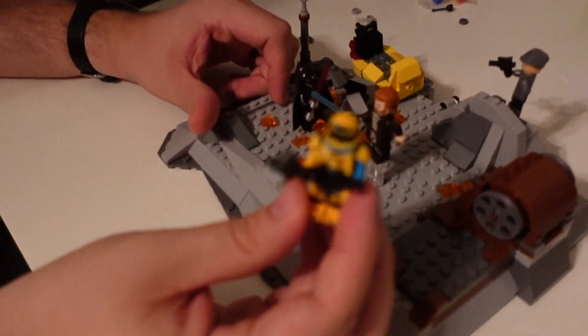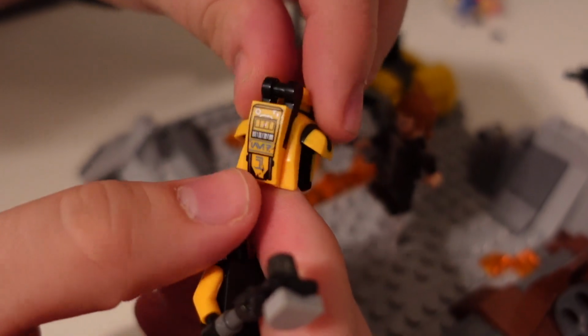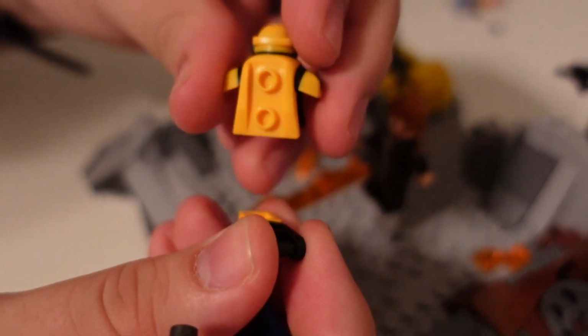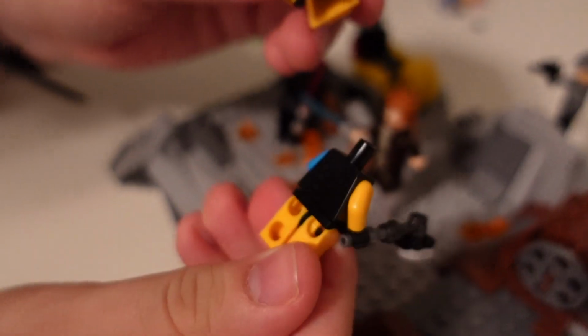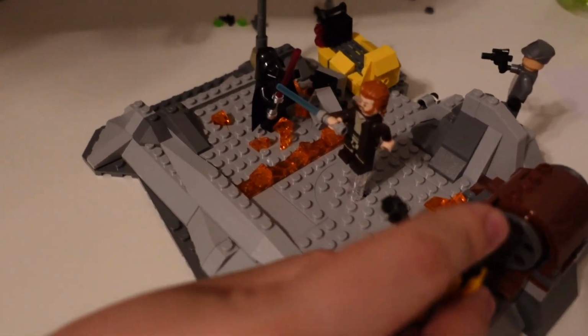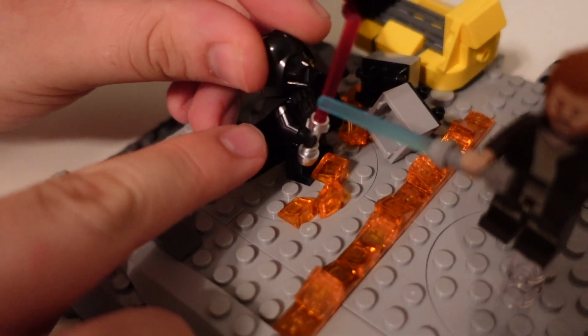And then it comes with this Nedby figure, which is really cool. It's actually one piece, other than there's room for this printed element in the back. So it's a very interesting new mold that we got, and even the torso is pretty weird. That's kind of cool. That's probably the best part about this set. I finally have a Darth Vader with arm printing, which is really nice.